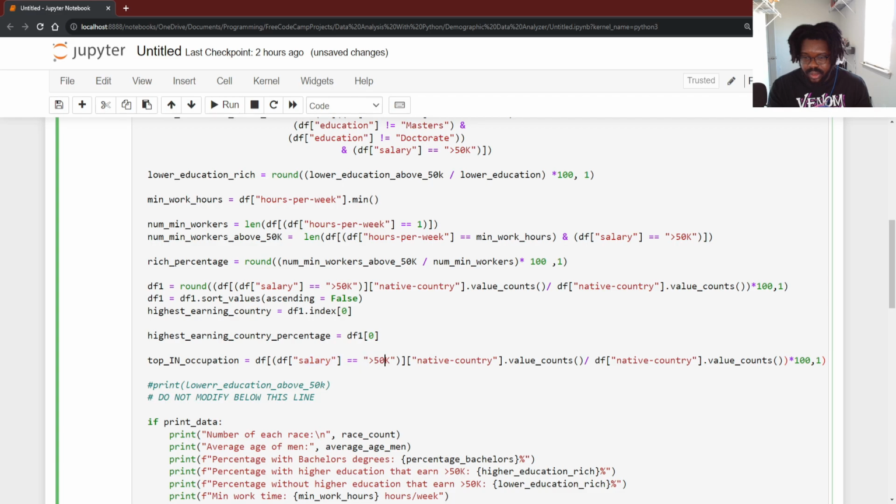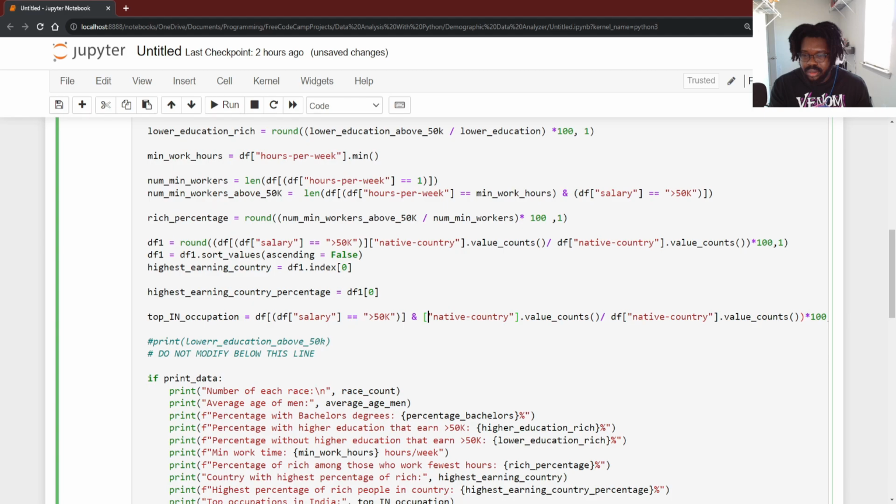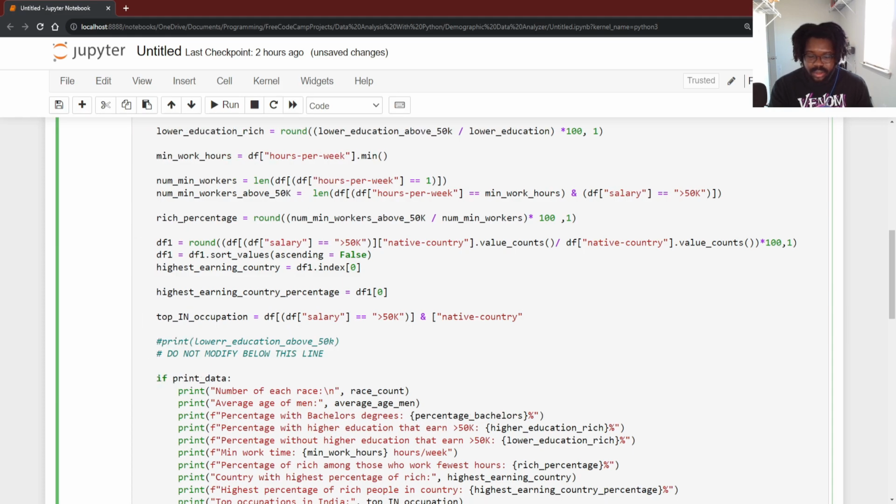Then 50K native country. We don't need that. So data frame with the salary above 50K and the native country.